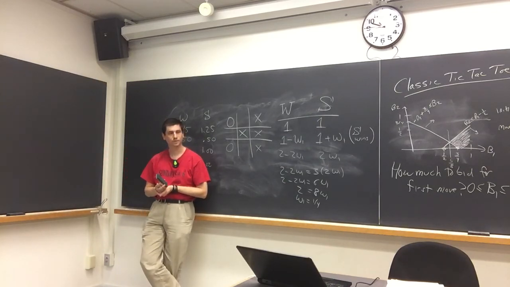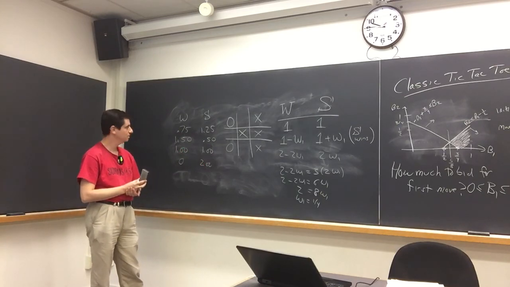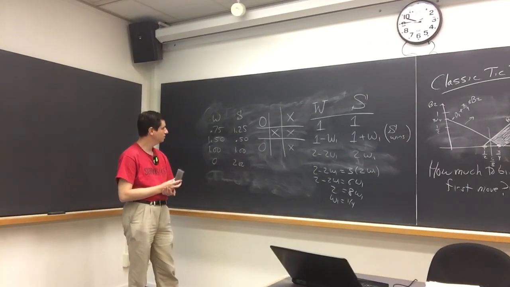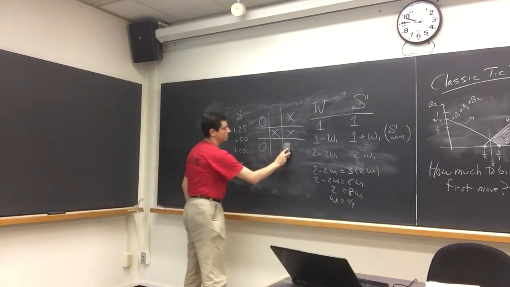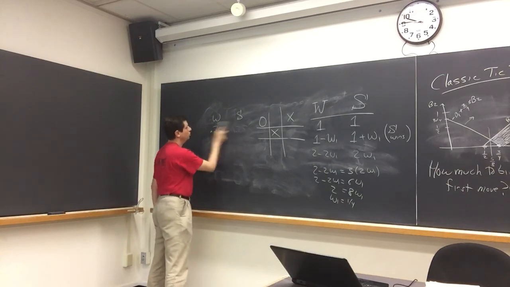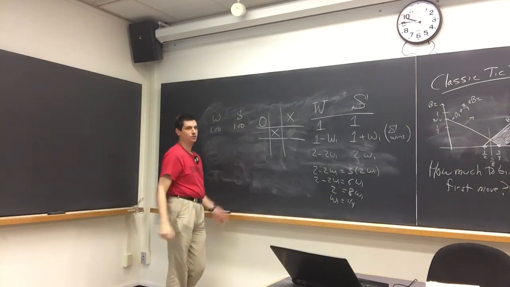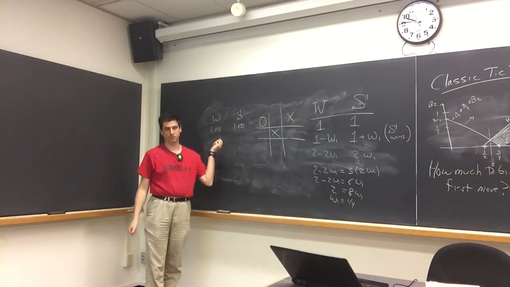If you win the first one with 0.25, you have enough money left to be guaranteed to win. So both teams should bid more than 0.25, because if they don't, the other team could win with 0.25, and then the other team would be guaranteed. So let's go back to what the configuration is here. We're starting off at 1-1. If you win with a small bet, that's good for you.